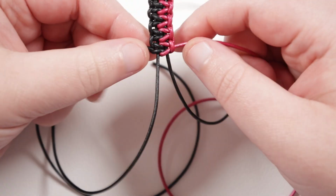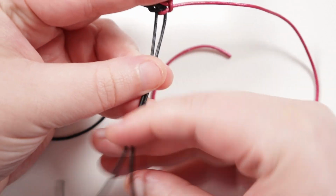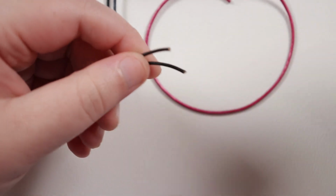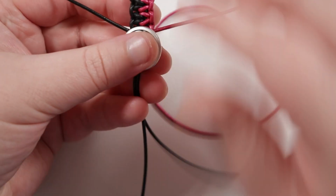And then on this end, we need to attach a button so we can obviously have a full clasp. So what I'm going to do is straight away grab the two holding cords and just use both of them as if they were one. Then grab your button and then put both of the cords through the loop and the button in the same direction. And then make sure the button is facing the right way there.